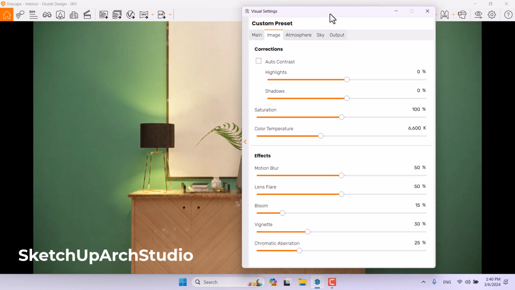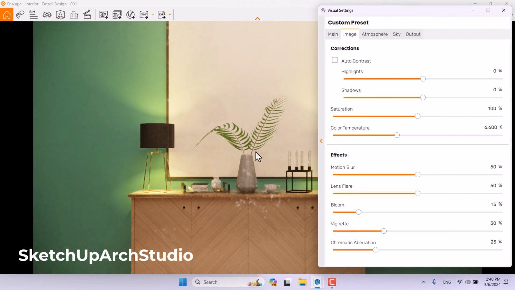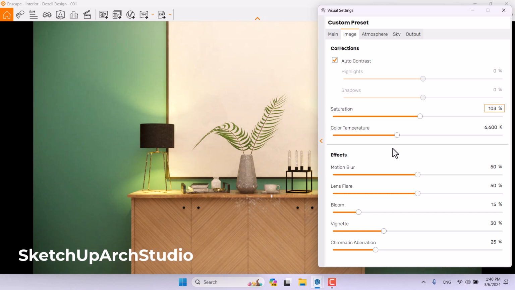Image bar is really important in your rendering, so I prefer to turn on the auto contrast and increase the saturation a little bit. 103% is enough. If you need a warm render, you can reduce the color temperature, and if you want a cold render, you can increase it. So I prefer to reduce it to 5600 Kelvin.